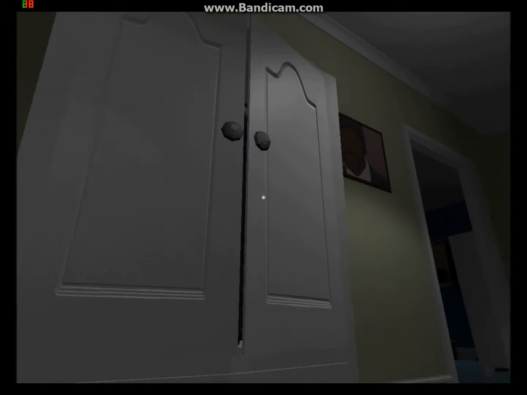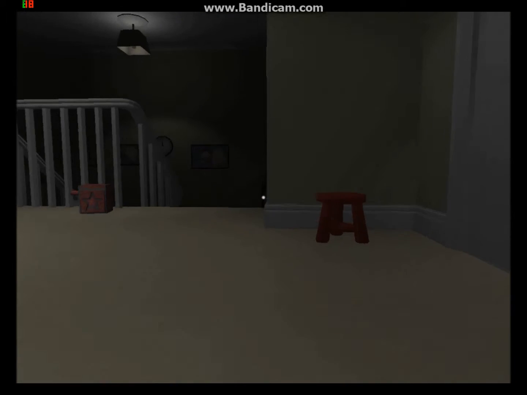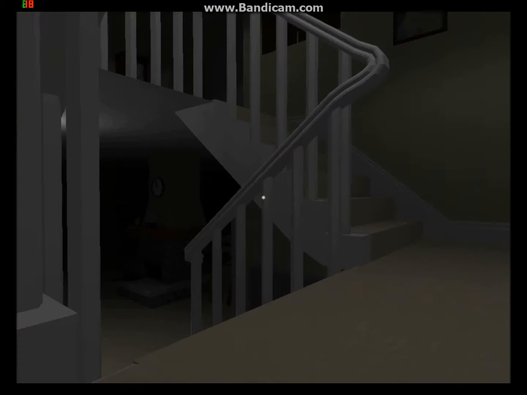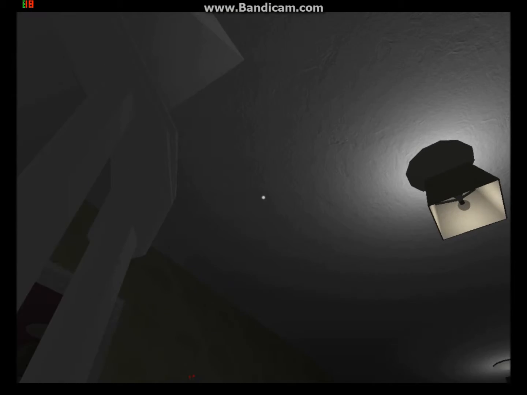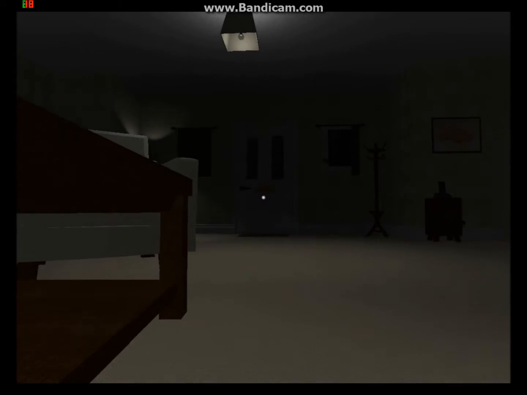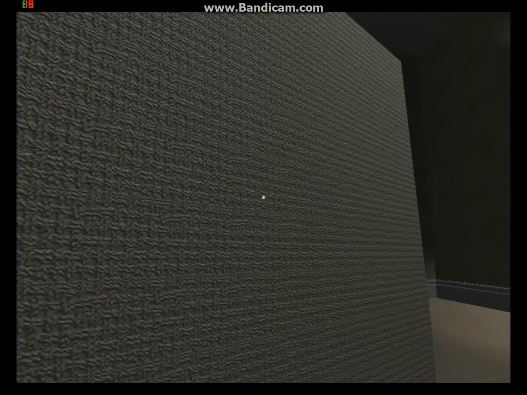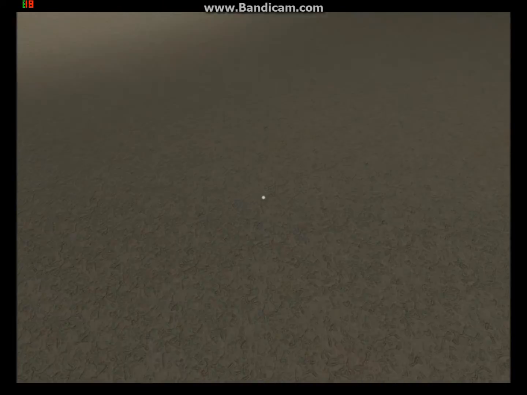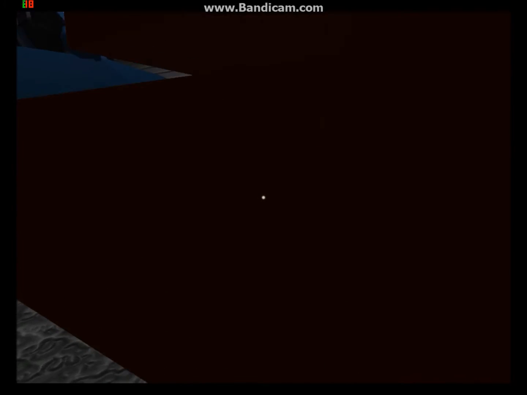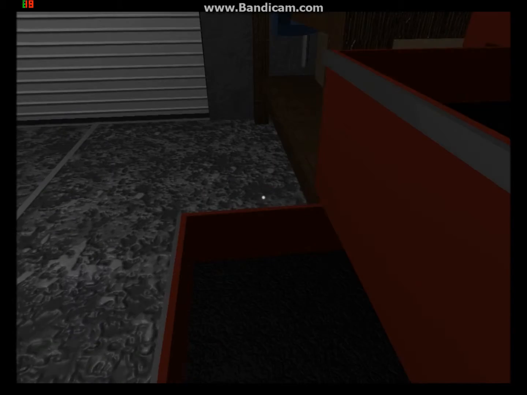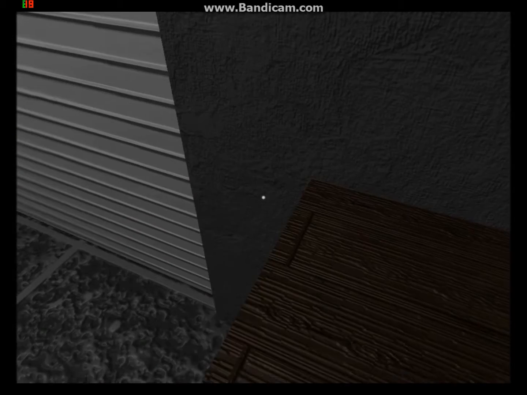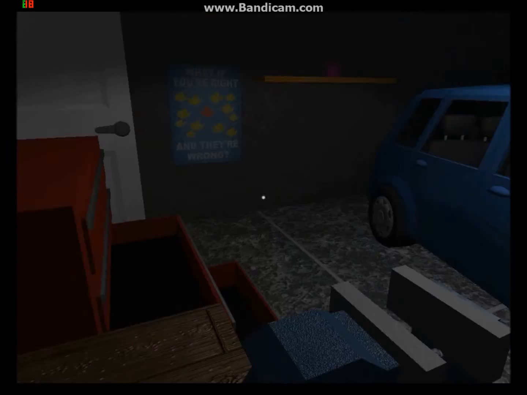Oh, and that cupboard opened. We have to go downstairs now and make sure the garage door is closed. Which button is sprint? Is it control? Yeah, it's shift. To sprint. Where is the garage? Where is the garage? Oh, there. Cupboard door opened. Ah. It'd be over here. Oh dear, it's opening, it's opening, oh it's opening. Good, I closed it just in time.